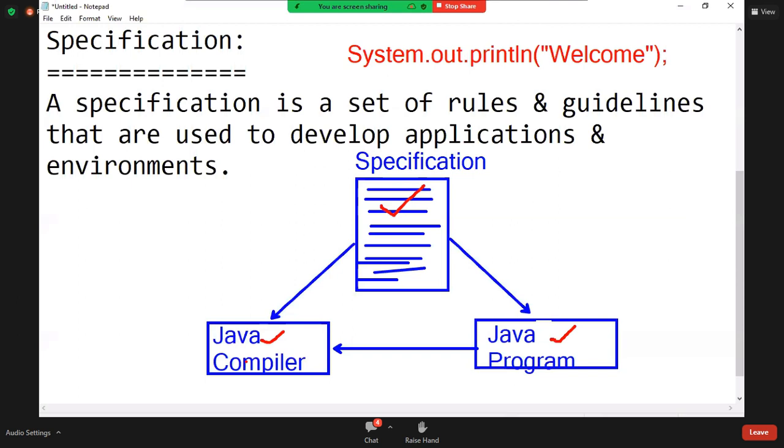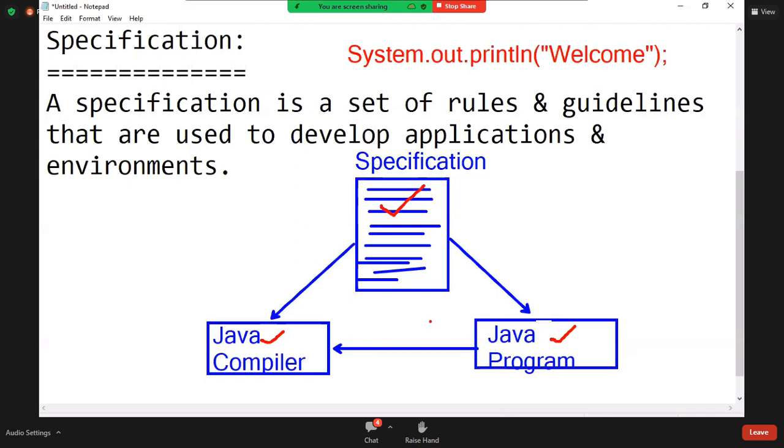Even if you forget a rule and guideline, your compiler will never forget. Each and every rule and guideline, your compiler is going to check whether the program is written according to the rules and guidelines or not. If it is, it will compile. Otherwise, it will show an error.